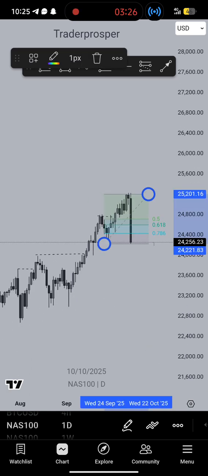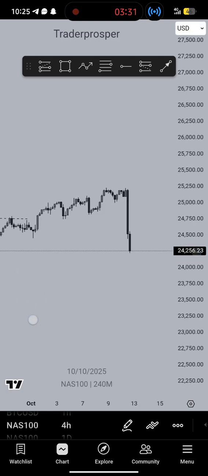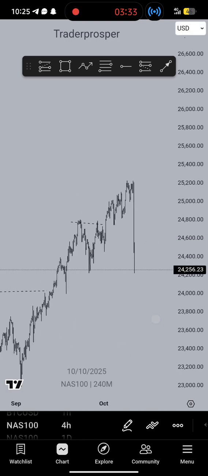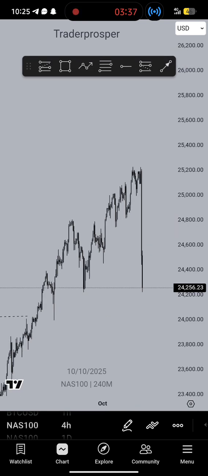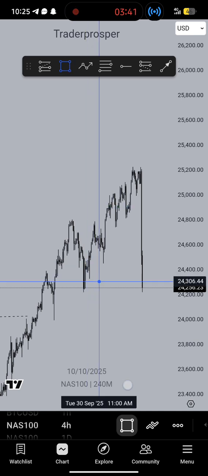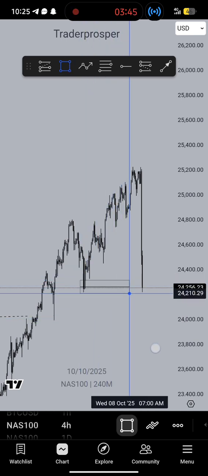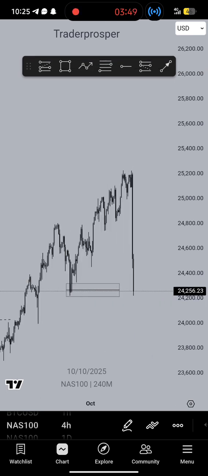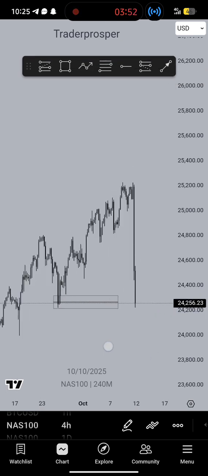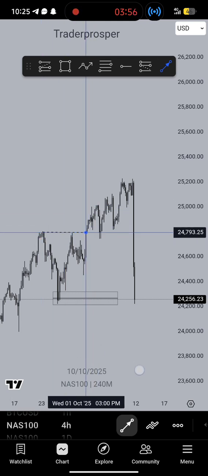We take that out, and we scale down to the 4 hour to see what the market is doing on the 4 hour time frame. Remember, this is our daily low that we are expecting the market to tap into and then give us that continuation to the upside. But these are the most recent breaks of structure on the daily time frame. So this is what you are working with.